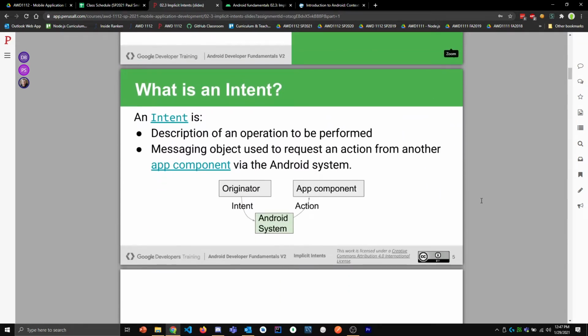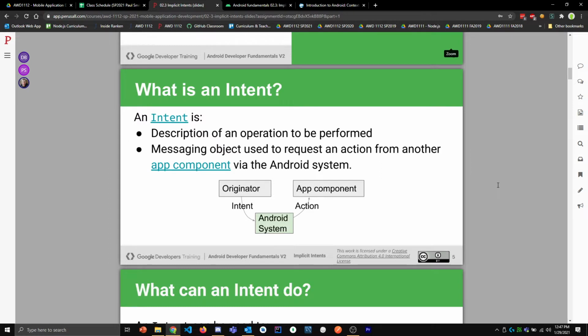So let's talk about intents. If you remember right, an intent is a description of an operation that you want performed. They're used to send messages back and forth between one app component and another, or between app components and the Android system.